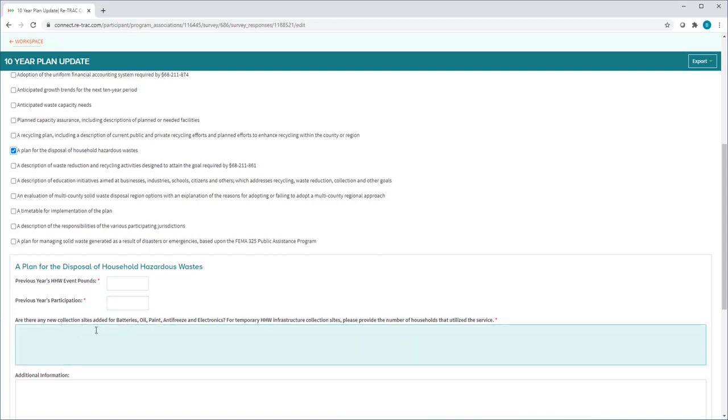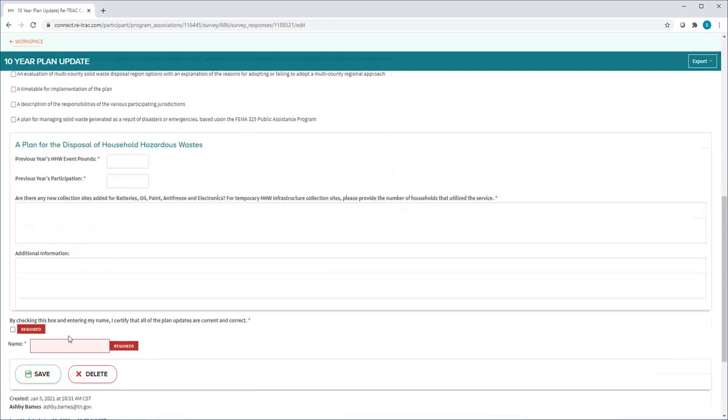Have you recently had new battery, oil, paint, antifreeze, and electronic sites open up? Do you have any new temporary HHW infrastructure, such as the temporary Connex program, the temporary boxes that we've set in some counties already to collect HHW year round?